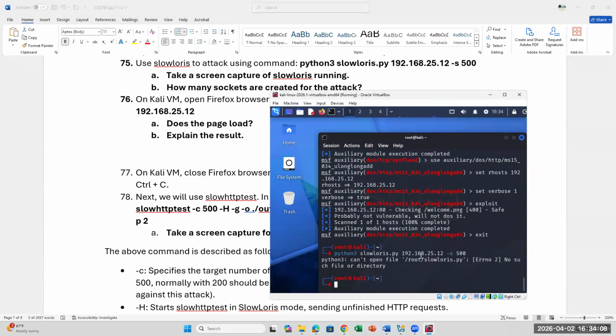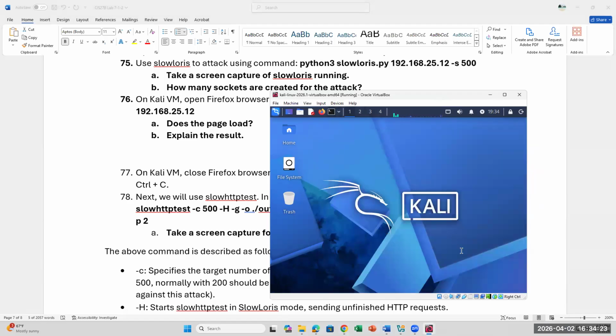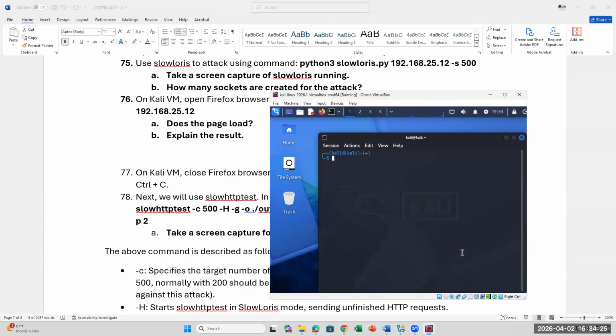Oh, Python 3 can't open the file. Oh, I'm sorry. You have to come back to the Kali user. You can close the terminal and then reopen another one. Remember that we downloaded and installed as the Kali user, not the root user, so it will not work.